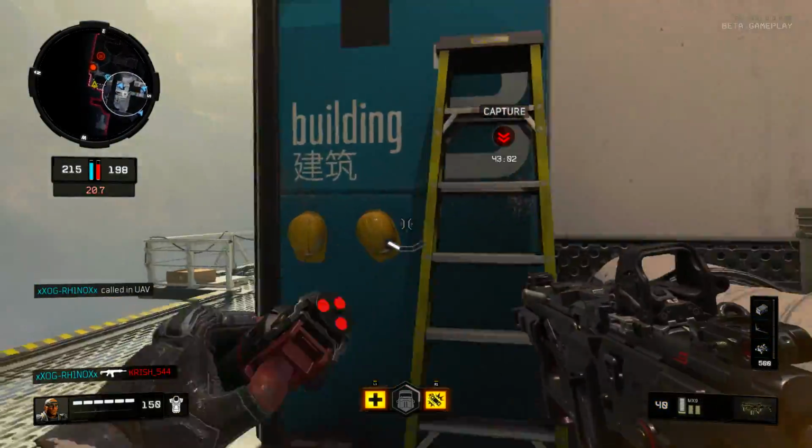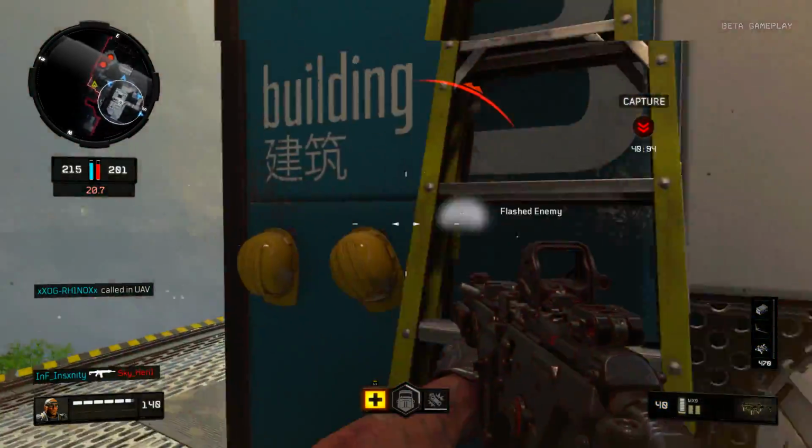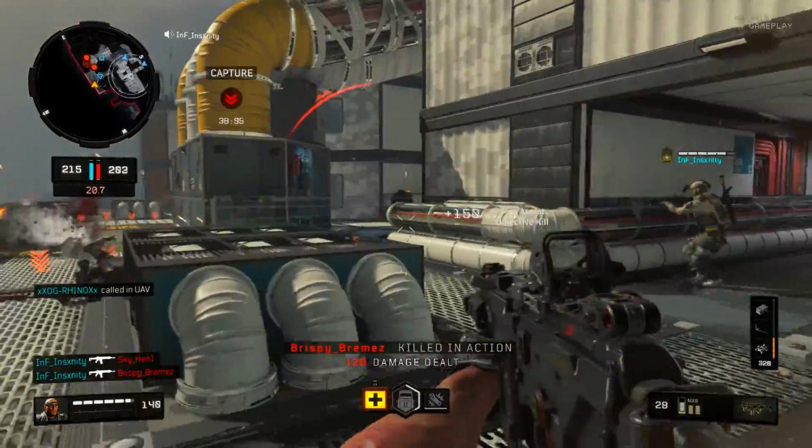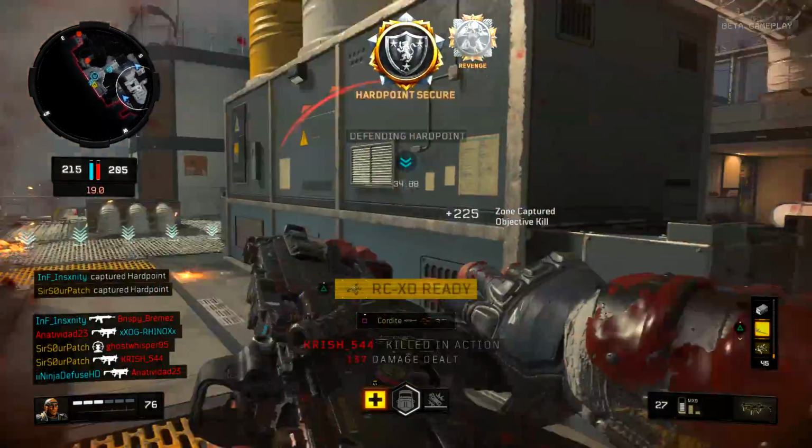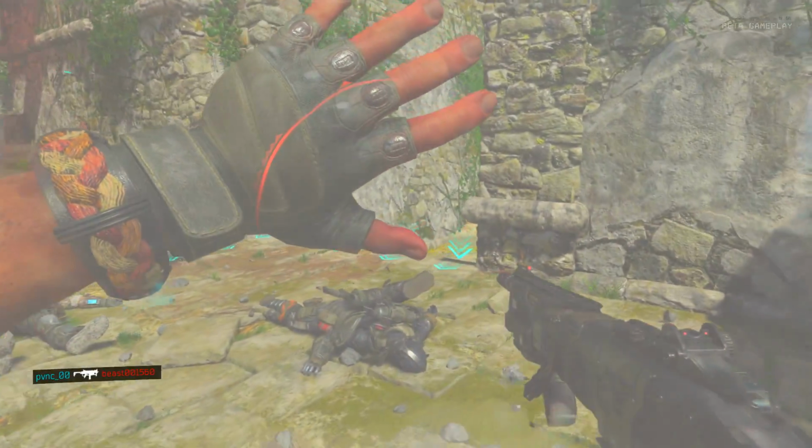If you hold it to charge it up, you'll get the full 9 bangs in bursts of 3. Otherwise, if you throw it as quickly as you can, you'll only get the initial 3. Either way, it's great to clear out a hardpoint. Here's what it looks like getting flashed by it. You can't see for a couple seconds, and your hand will be up by your eyes. Finally, that isn't just a third-person effect, and you will only be able to hipfire during that time.